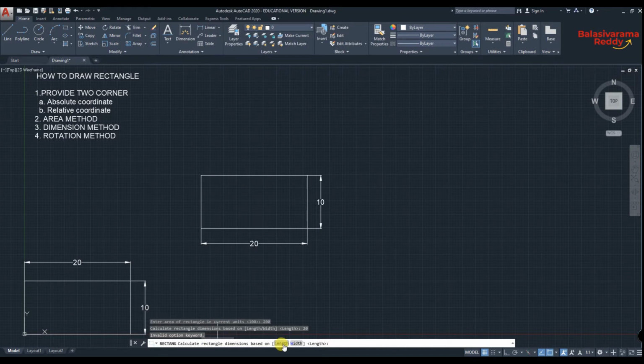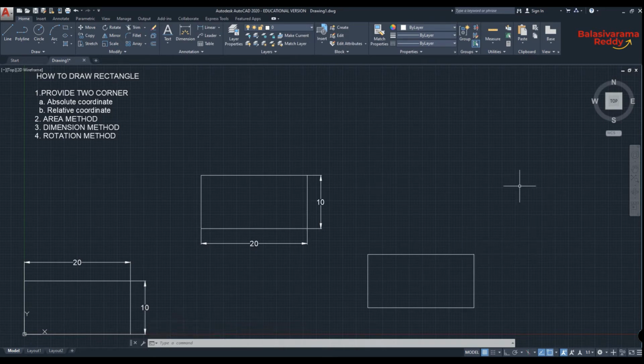It calculates the dimension based on length, so length 20 mm, and we are getting the rectangle of 20. I will repeat: Control Z. Rectangle, click on rectangle, click anywhere. I will click here.